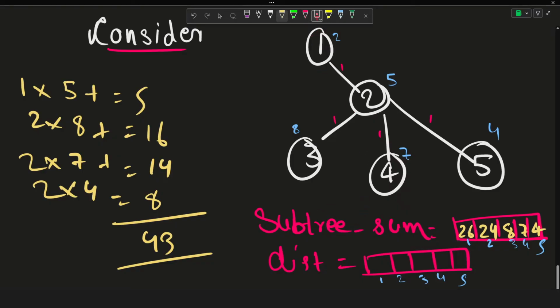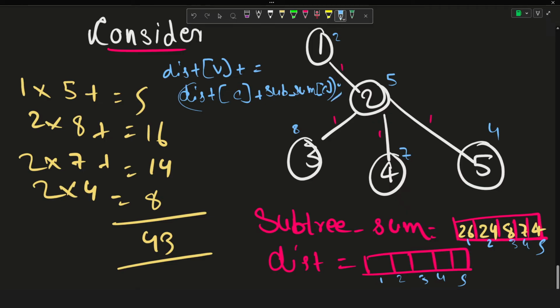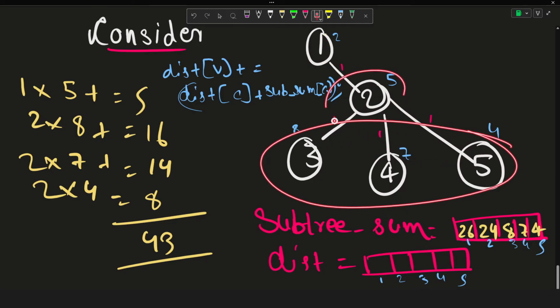And now we also want to calculate the distance array. So just as we did before, if you remember, in order to calculate the distance value for the current node, whatever the value was present initially, earlier we were just adding the value of the children plus the subtree size, but now instead of subtree size, just use the subtree sum of the children, right? So here, since the DFS call would be propagating, first it went from 1 to 2, then from 2 to 3, then 4, then 5, then it would be combining the results of these children into this and the result of this into this finally. So it would start from the bottom to the top.